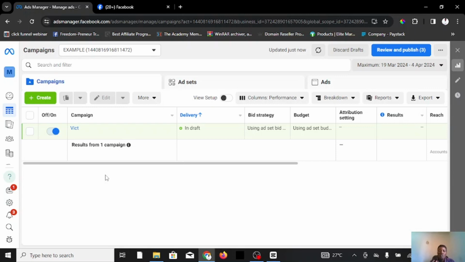Hello, in this tutorial, I'm going to show you the three simple kinds of targeting you must input while you're running your ad, regardless of the interest you are targeting people at. There are two major things you must always include while you're running your ad. This is going to help you cut costs, target people who are really relevant, and people who are going to be online to read your ad and take action.